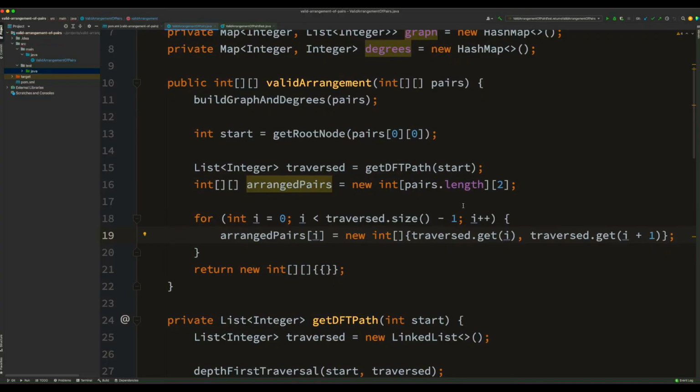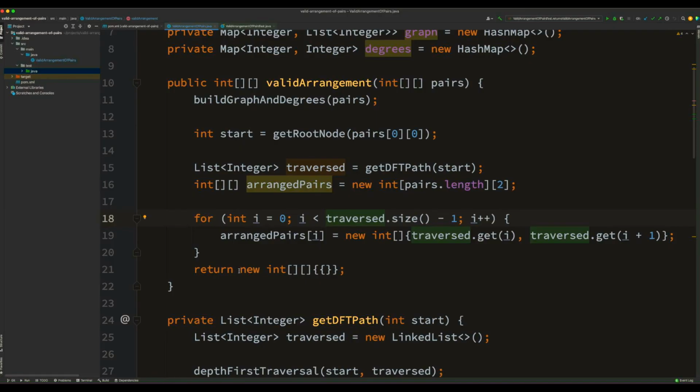So here you can see the first pair is the value at the index I, the second pair is the value at the index I plus 1, and this is why we need to stop the loop before size -1, otherwise it's going to run into problems where it's trying to access the element outside the bound.